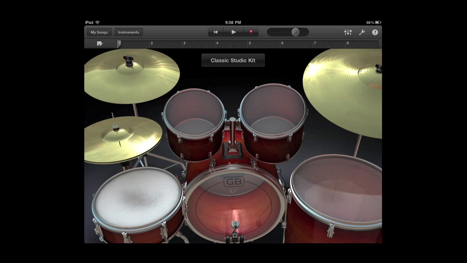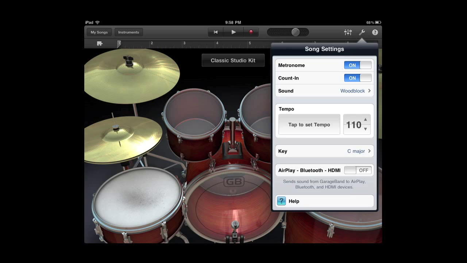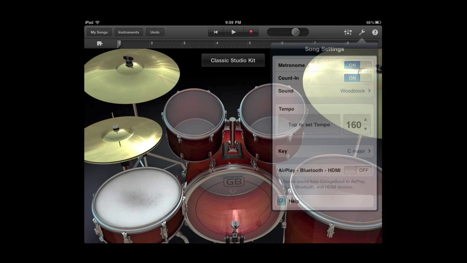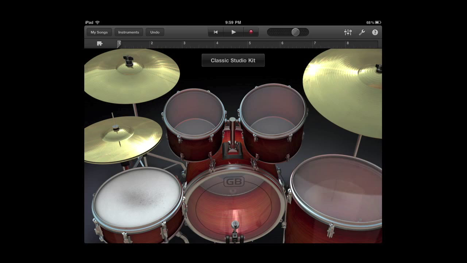But I'm going to stick with the classic studio kit, and we'll just go ahead and create a little rhythm down. Let me see, I might practice here a bit. So that sounds pretty good. Just want to make sure my metronome is on. It is. It'll count me in. And let me get that rhythm set so that it taps the right rhythm. So right about a 160, I think, is where it was at. We'll set that. And then I'll go ahead and hit the record button.